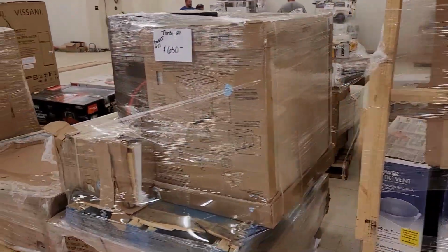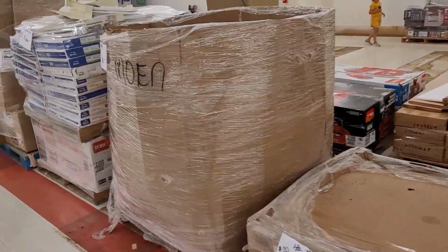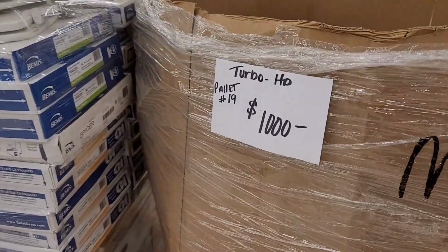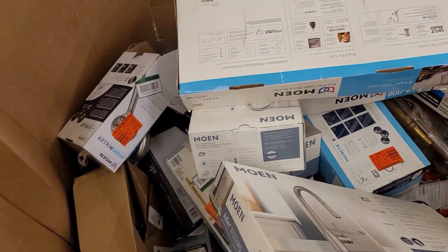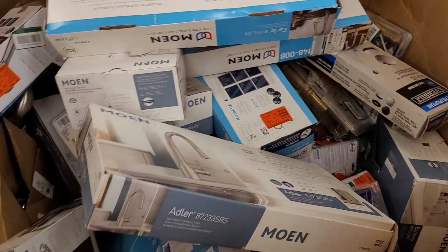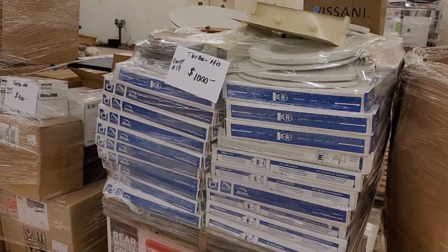Seems like the prices are decent, huh? Unfortunately, a lot of the stuff that we would do wouldn't really fall into the category of a lot of these pallets. Like this one's $1,000. When you look at the side, there's everything you'd need to remodel houses in there. All kinds of goodies in there. Oh, your plumbing in that? Look at there. Need a toilet seat or 40? They got them.